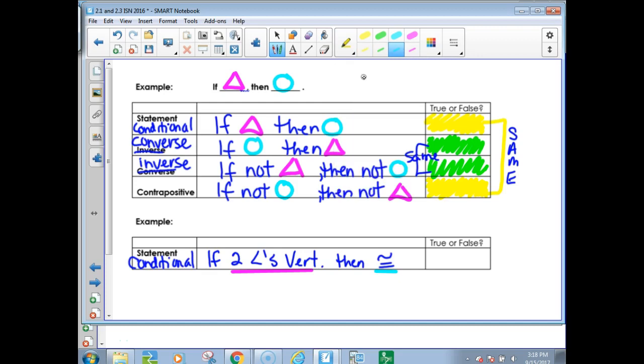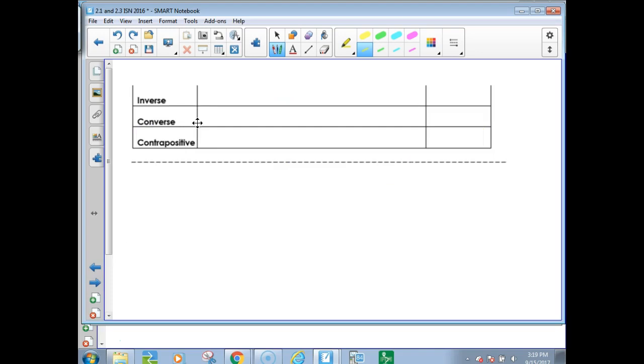If two angles are vertical, are they congruent? Yeah, they have to be. This would be a true statement. And I'm going to highlight that box yellow because, oh, that's not a yellow highlighter. It was a yellow marker. That's better. Okay, so now I'm again going to switch those boxes to say converse first, then inverse, please. So please switch this box over here and say it's the converse and then the inverse.